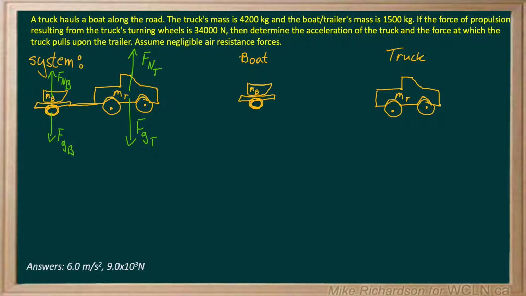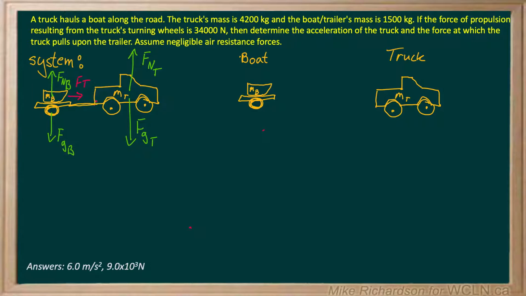So let's do the horizontal forces in red or pink. Now there's no friction acting on either mass. It's not stated in the question, so we're not going to worry about friction. So let's just label the forces that are actually present. You can think of this hitch like a rope. It's under some tension. So as far as the boat's concerned, that trailer is being pulled to the right with a tension force, which we'll label FT.